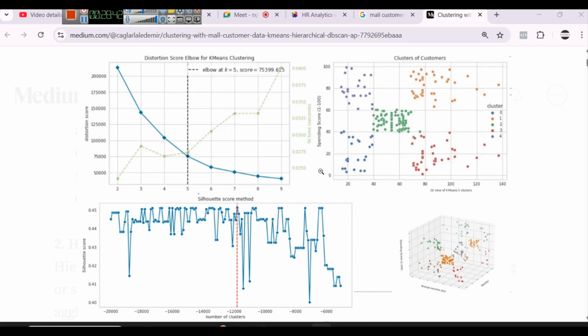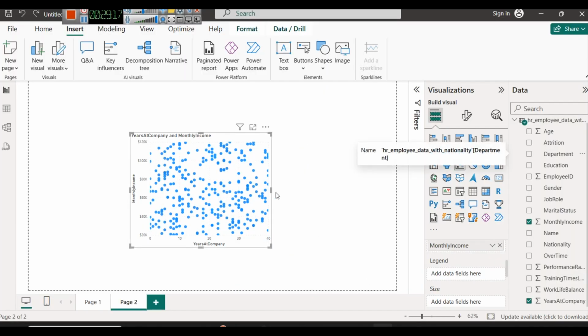So this data shows us clusters of customers. This is their spending score, and this is, let's say, some other value, like their experience or their age or whatever. So you can see five different clusters, and that's why it is showing us that these are clustered. I will teach this data set also, and I will teach you about clustering. But here you cannot divide them because it is random, and that's why the question was asked.